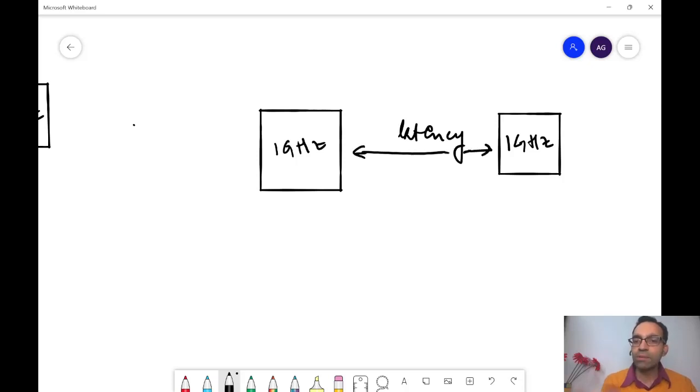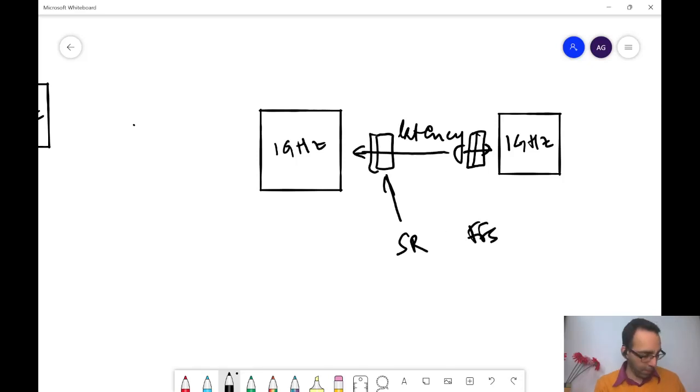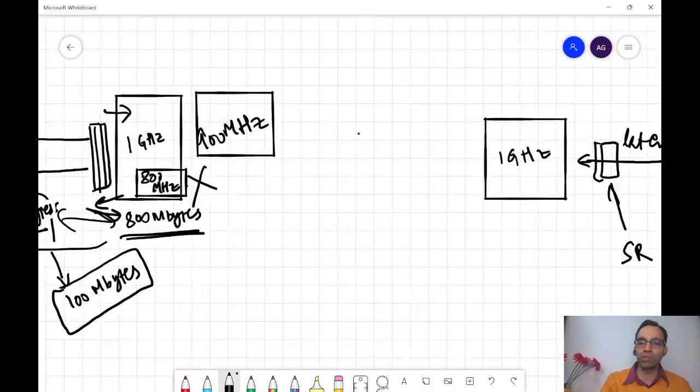In such a case, what happens? If there is a latency between two domains, then all you need to do is use just one or two layers of data storage, depending on the latency size. In such a case, you use shift registers or flip-flops. Otherwise, if there is a frequency difference also, then you necessarily need a FIFO to be put in place.